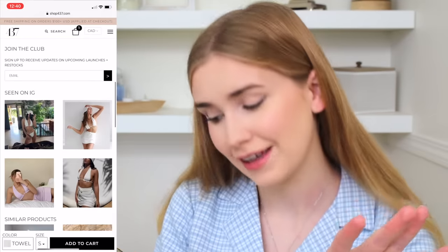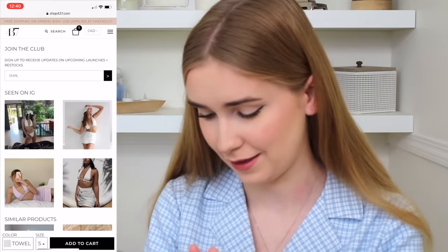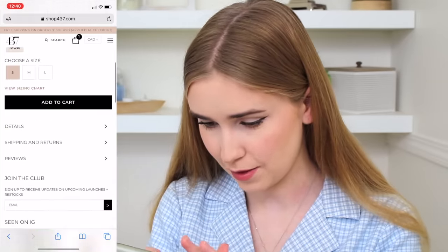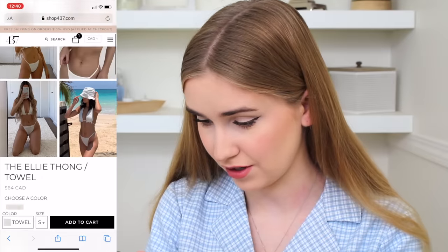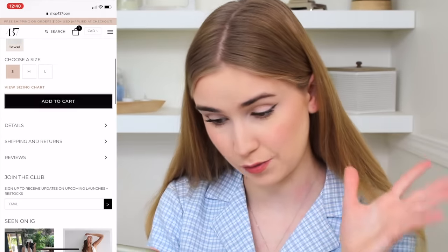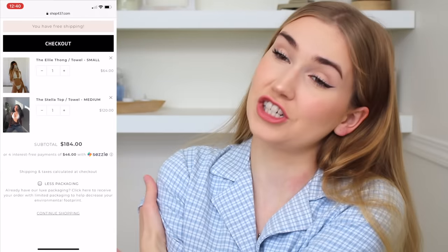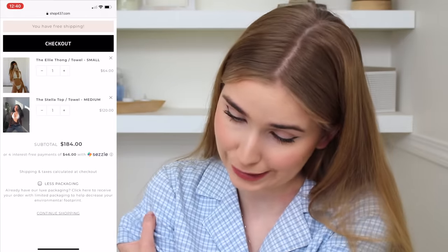But you know what? Just because I don't necessarily like them doesn't mean you guys won't. So let's get them. They come in my size. They look like they're gonna match the top. It's what the model's wearing. They're $64, which seems a little much. Okay, I don't want to repeat myself 1,000 times, so let's just keep going. They're expensive. We know this.